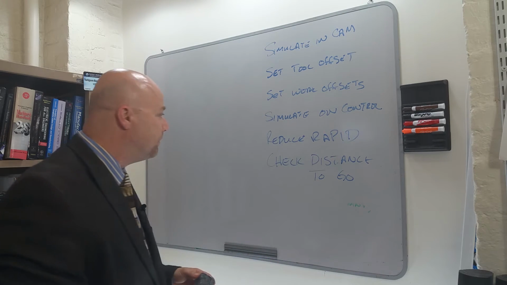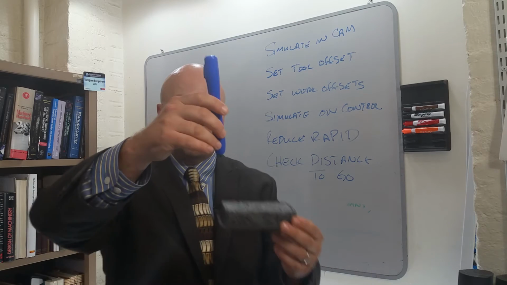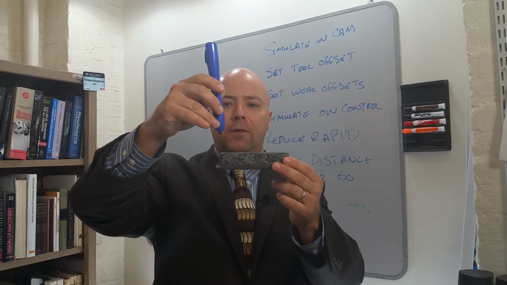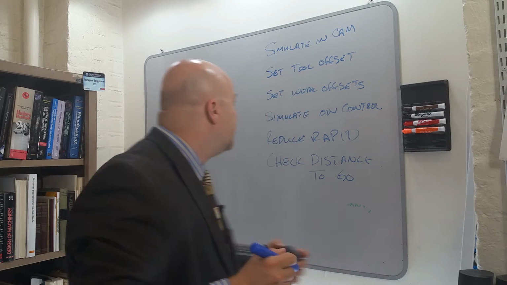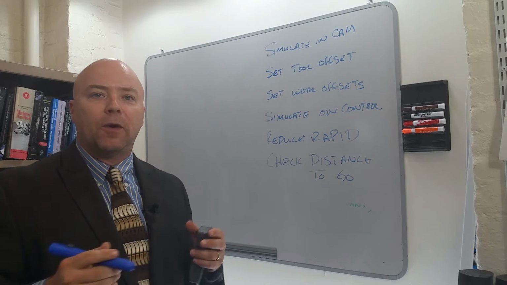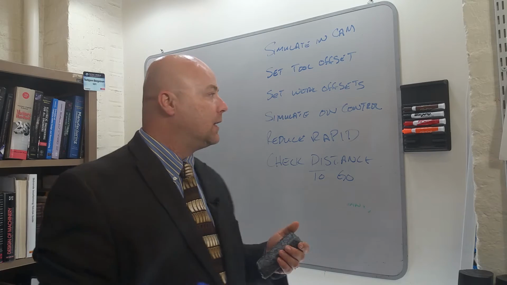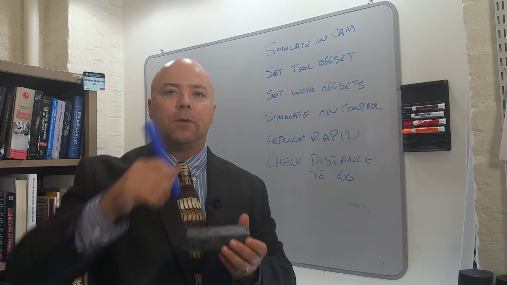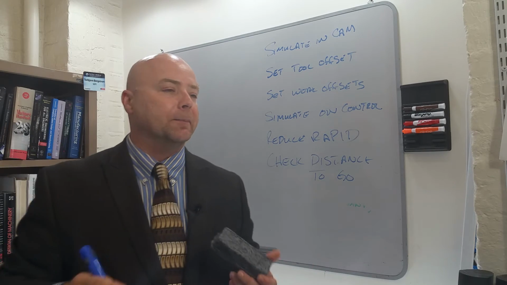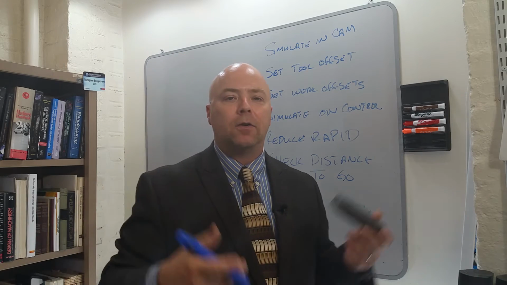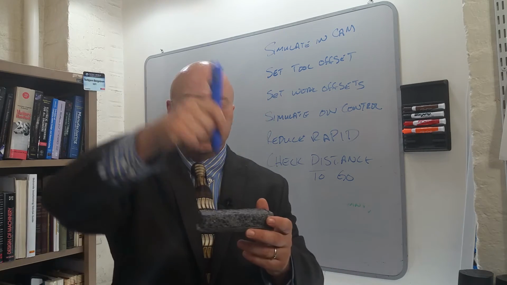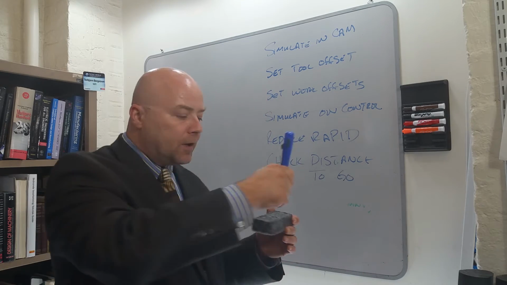Stop the program. The other thing that you're going to do is you're going to stop it, and you might stop it when it's about 1 inch above the workpiece, and you're going to look inside. You're going to look at the line of code that's flowing by on the controller, and that line of code will be highlighted, the one that's currently active, and it'll be something like z equals 0.1 or z.1. So we'll be on a G00 line or a G01 line, z equals 0.1. You're going to look in there.